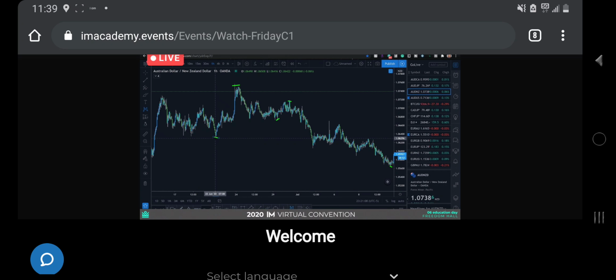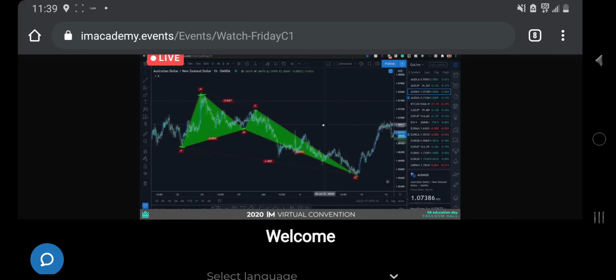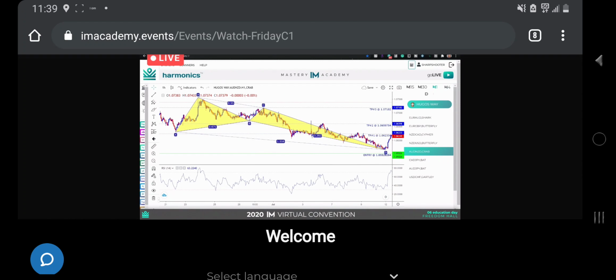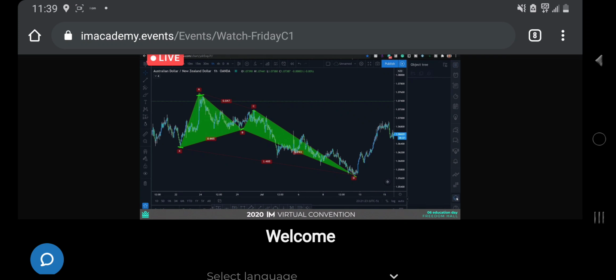Once I've gone ahead and made all of these marks for myself, I'm going to take this harmonic tool and draw from X to A to B to C and D. Now I'm going to pop back over, make sure this looks correct. It does. Now I always like to go ahead and clean up my mess here. I don't like to leave just random brush marks on my chart, so you can come over here and X out of those brush marks.